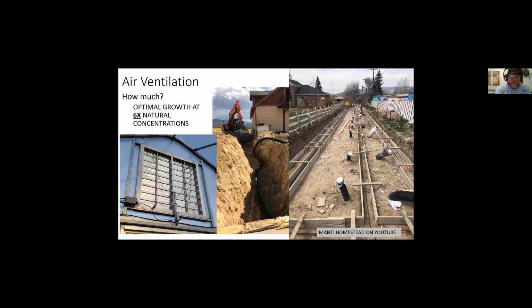What we need to understand is at the top of the greenhouse, and you see over here on the left side, the vent there, if you put that vent up high in your greenhouse, as the greenhouse gets warm, and it doesn't matter if it's 10 degrees outside and you walk into your greenhouse and it's 40 degrees at the floor level and it's only 80 degrees all the way up at the peak, that's still a temperature gradient and the air will move. So if you can get it to move, and obviously in the summertime, it's going to be 150 or 180 at the top, and then as cool as you can get it at the bottom.